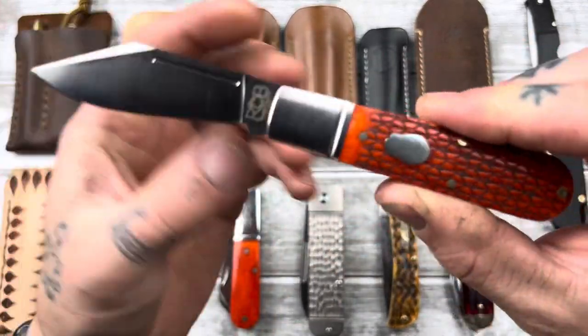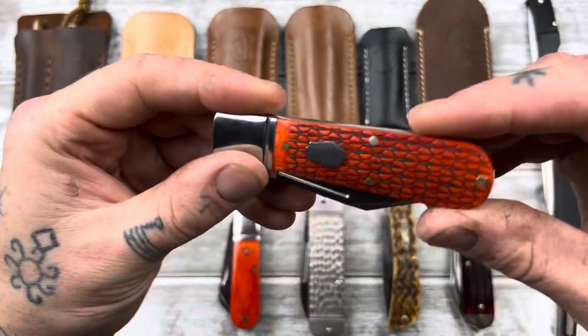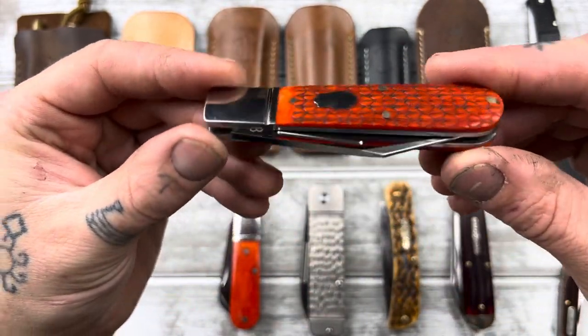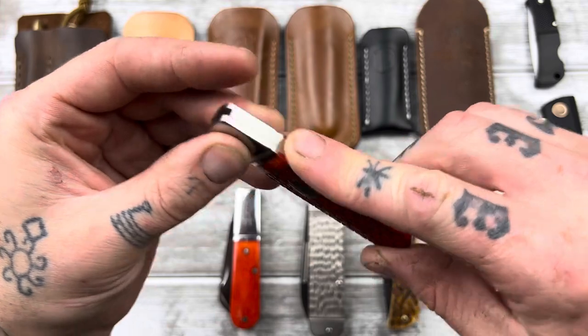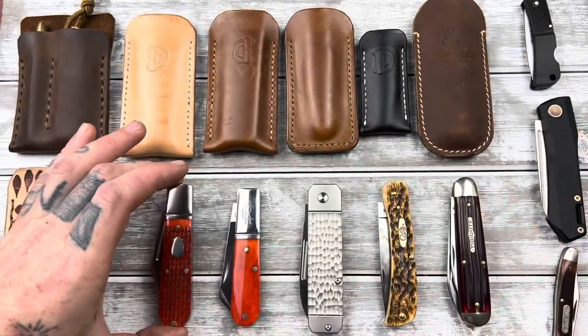They're both very thin behind the edge and just really good purchases if you're looking for a traditional pocket knife that's made very, very well. If you don't care that it's not made in the U.S., these are really good ones. Super, super nice.